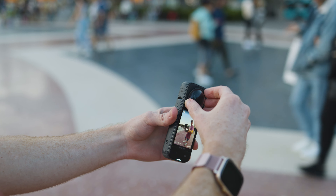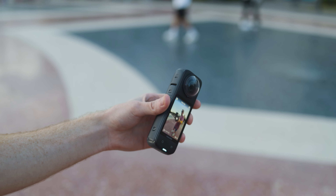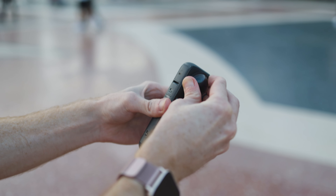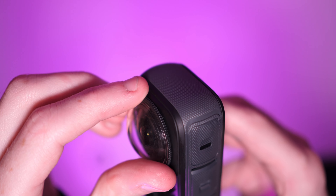That's another thing — Insta360 redesigned how you attach the lens protectors. Before, they were stick-on, which was really annoying. It was really difficult to put them on and remove them, and it just meant you were much more likely to get fingerprints or dirt inside the lens, which would be impossible to clean once attached. Now the camera has a twist design: you just place the lens protector over the lens and twist it around. You'll feel it start popping in, then twist in the other direction with a little force and it will pop in. To take them off, apply some pressure, twist in the opposite direction, and they'll twist right off.